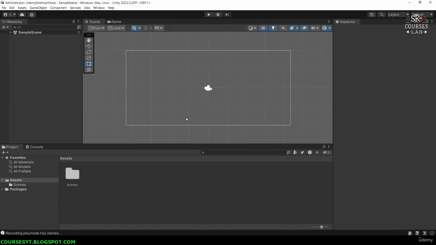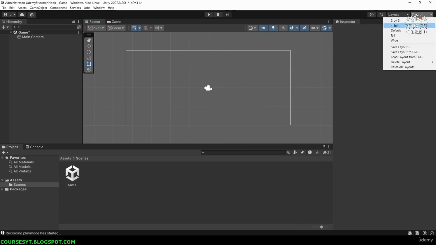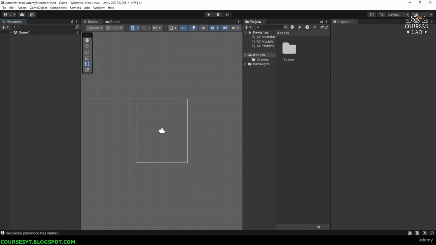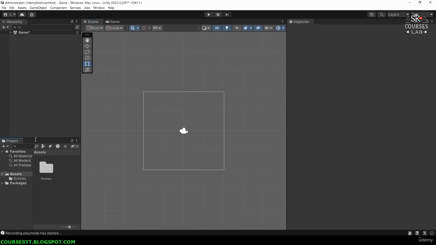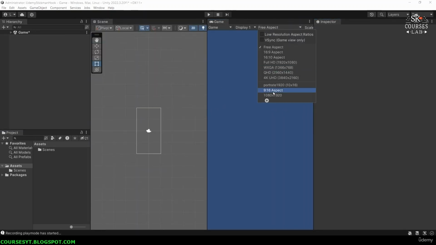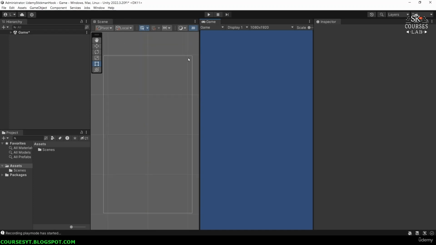Okay, this is the first look of our project. So here we are. Now the first thing we need to do is change the scene name. So select the sample scene and rename it. Also, I don't like to work in this default layout. So let's change it. Select the layout and I'm choosing the tall layout. You can choose any layout you like according to your preference. I like our hierarchy and our project tab on the left and our scene and game tab in the middle of the screen. It's not necessary to do so. If you want to use the default layout, you can.